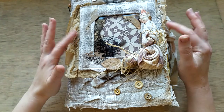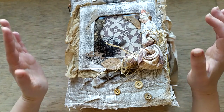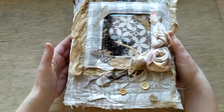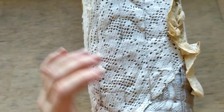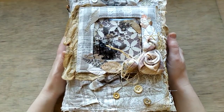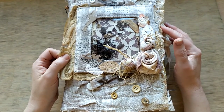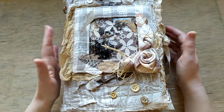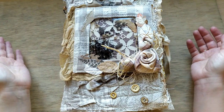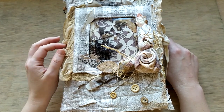Before ending the line of rustic journals for this period, I had to put a big point - and that's it. Though I wouldn't call it a full stop, more like a comma. Now I'm going to work on smaller size journals, not rustic, not this kind of style. Maybe Christmas, maybe winter, maybe tea journals - it depends on the mood and the amount of time I have. I will definitely make something simpler.